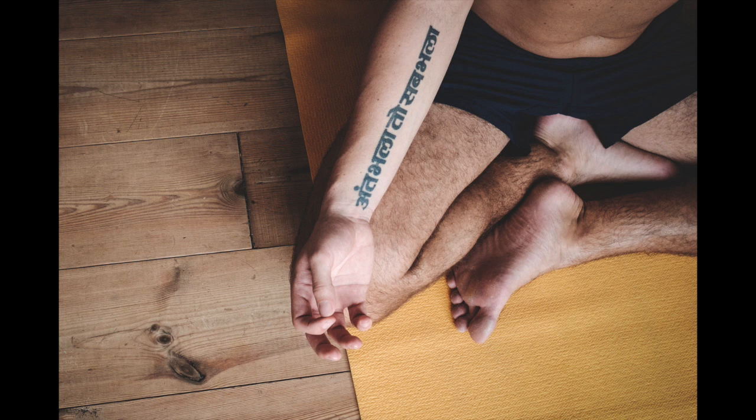Torso off the thigh. So we're moving the sternum towards this foot. So wrap the hands around the foot and then keep this lifted off the thigh here. And if it reaches, you're bringing this elbow against here. That's it. All right.